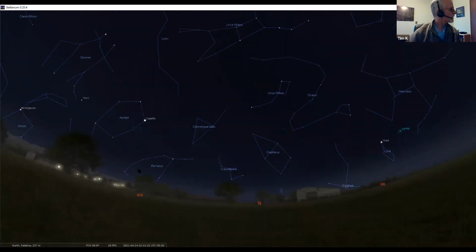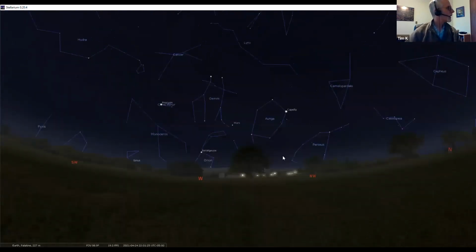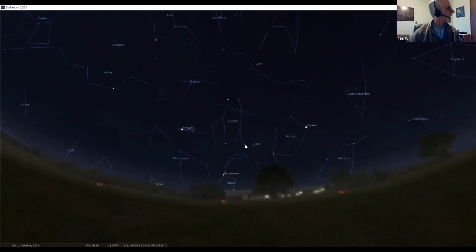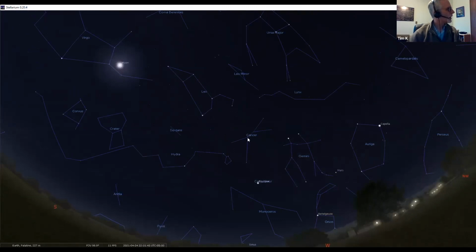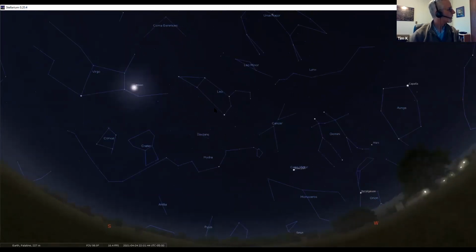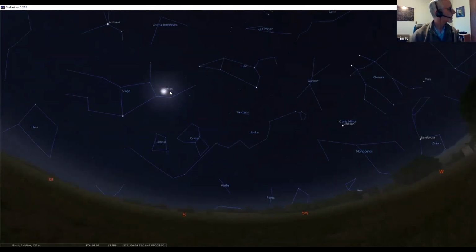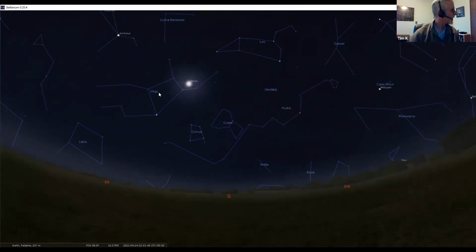Now, what else is up? Well, the moon, the sun, the planets all travel through the zodiacal constellations. Here's one right here. Here's Gemini. And sure enough, there's one of the planets. Mars is right there in Gemini. And if we look by panning through, here's Cancer, here's Leo, here's Virgo, and the moon is going to be up in Virgo at 10 o'clock tonight.